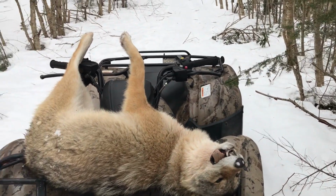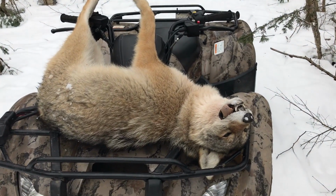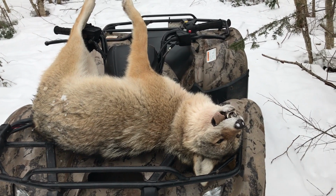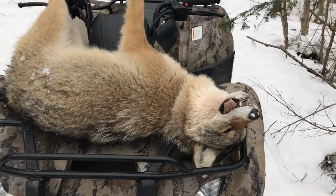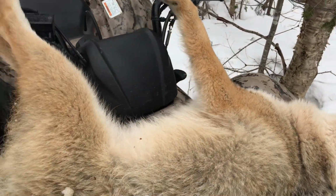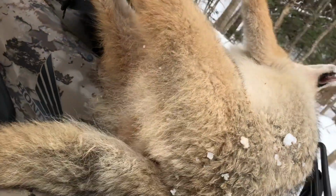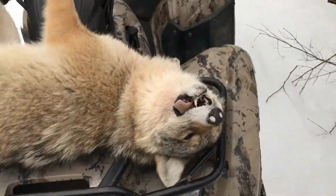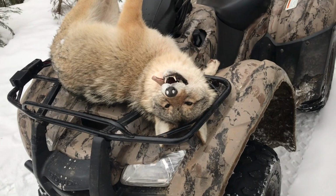And our first snared coyote. I was actually out hunting this morning. I called in a pair and shot both of them, just grazed them though, and they just got away. I blew a chunk of fur off them, and it's pretty disappointing, but I'm happy with this dog, so my dad will be happy too when I go back and show him. He's just waiting at the end of the road for me.